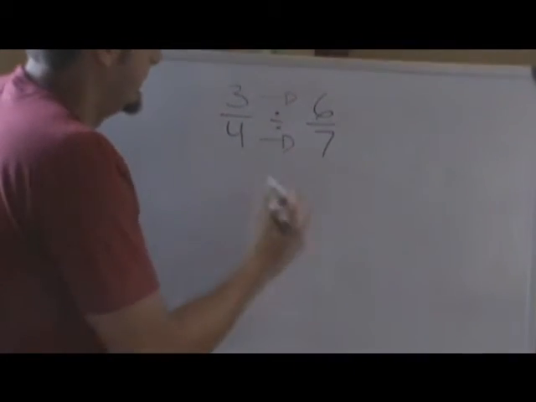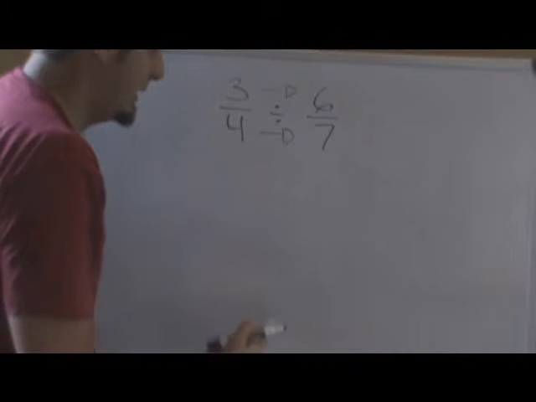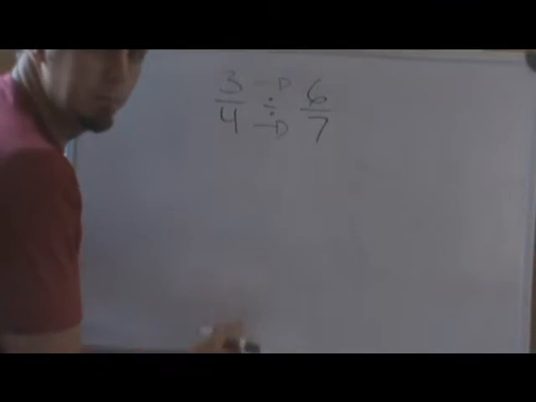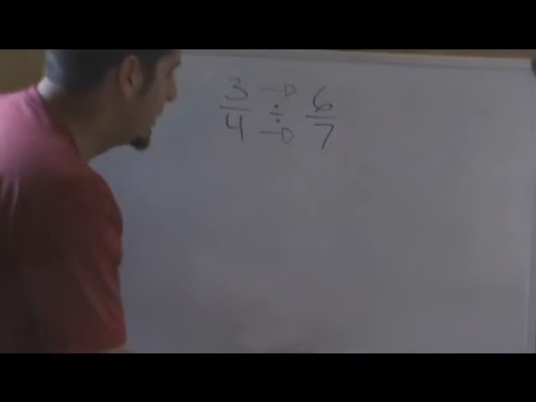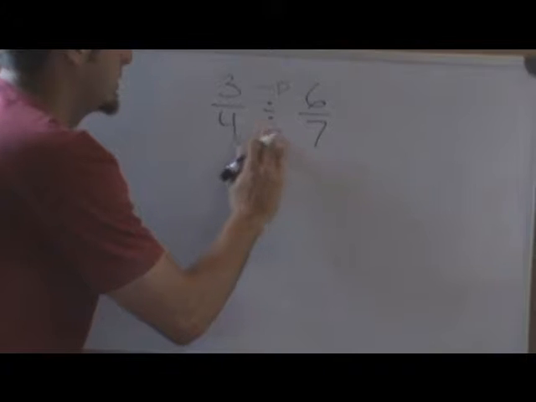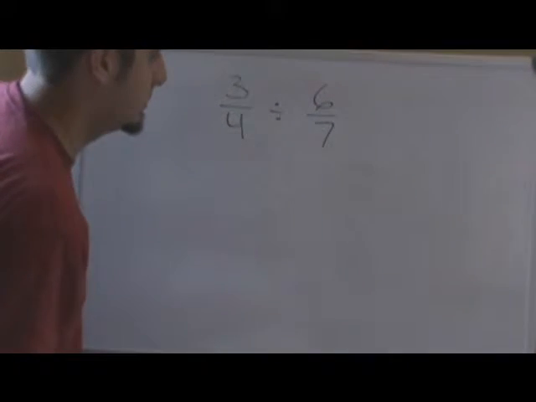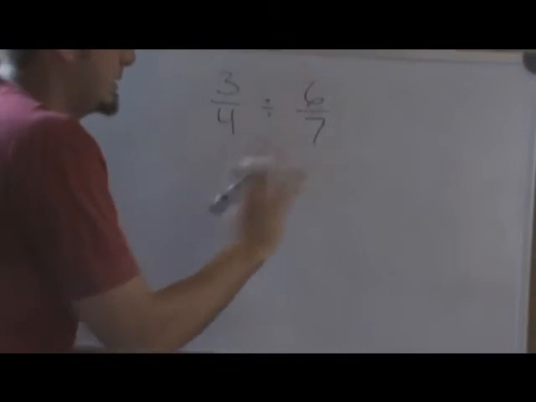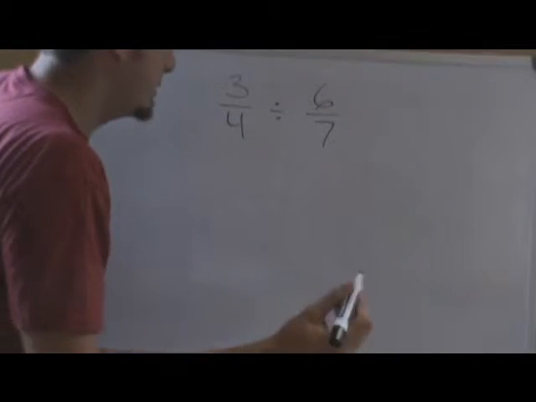So this way can get very messy. It can take a long time to solve a problem, because you're going to have to do a couple of division problems out over on the side, which will take up more paper and more room. Most of us would agree that multiplying is easier for us than division. So if we could find some way to multiply these numbers together, that would be preferable. And there is a way to do that.